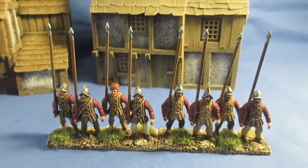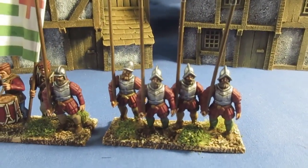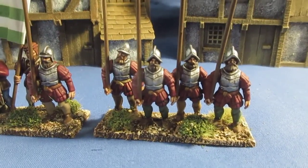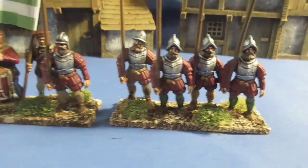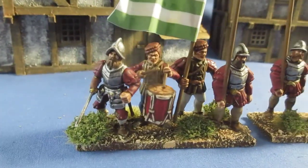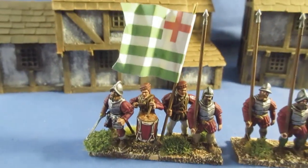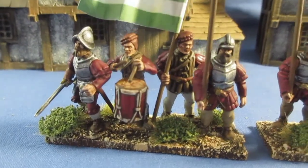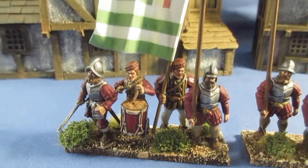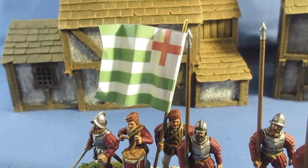This is the front rank — we've got one base of heavy infantry Pike with a standard breastplate front and back. Then the command base: I've got an advancing guy I've just turned into an officer, one armoured pikeman, and then two standing guys in leather. One hand I've drilled out and put a standard Elizabethan flag — just a printed flag off the internet.